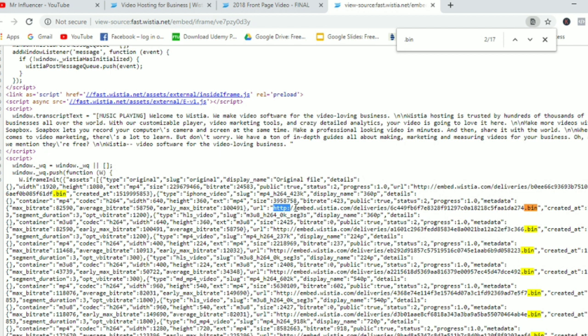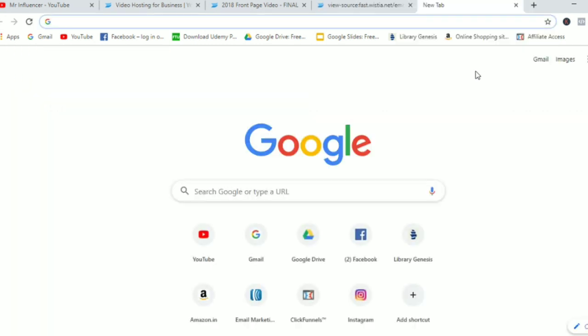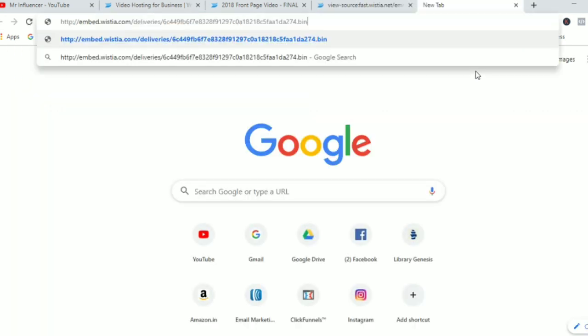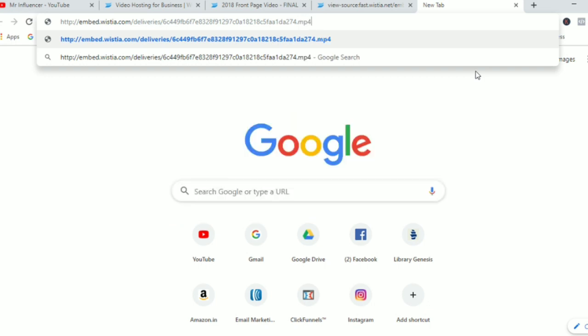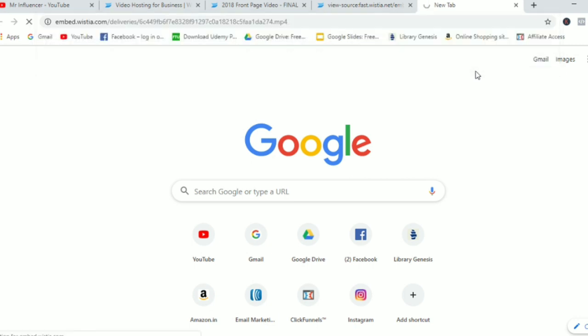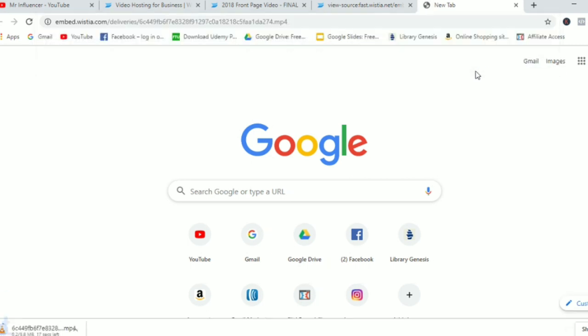Just this one URL, just copy it and then open a new tab and paste that link. Now here is the important thing: before clicking enter, just remove this bin and type mp4 and click enter, and the video will start to download in a few seconds.